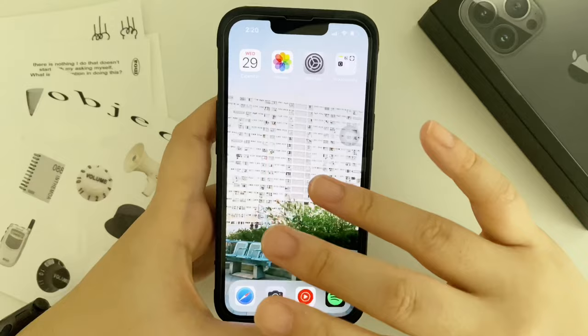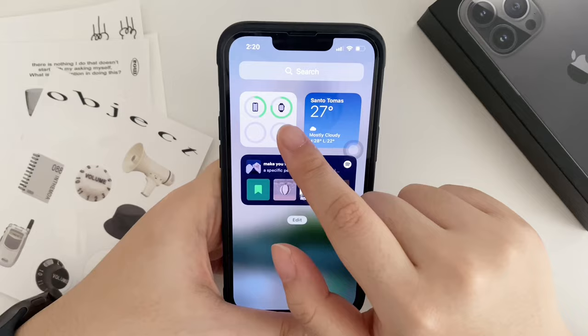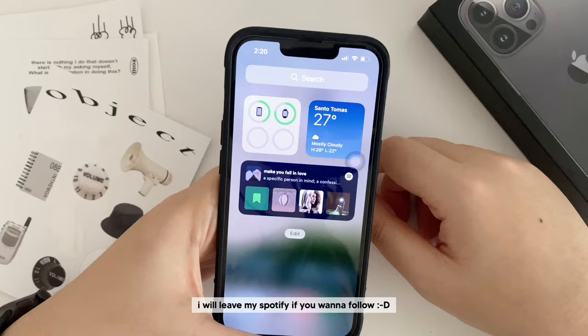Before we proceed to the things on my home screen, I'm gonna share with you the widgets that I have. So I just keep the batteries here. This is for my phone, this is for my Apple Watch, and the weather. And I have a Spotify widget in here. So I like making very specific playlists on Spotify, so if you want to follow.